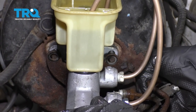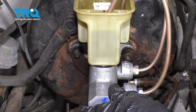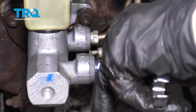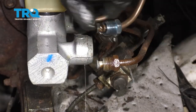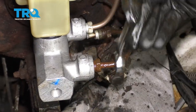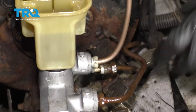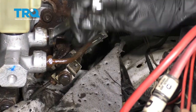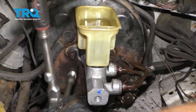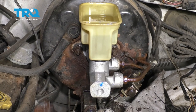We can take this bracket and slide it over the studs as well. I'm gonna carefully start on my nuts. Make sure the pad's still under here and then we'll remove our little bleeder tubes that we created. Start the line in by hand. For me personally, I'm just gonna go ahead and gently snug it so the other line doesn't continue leaking out. Now we're gonna tighten up our two stud nuts and torque them. The torque for these is between 200 and 300 inch-pounds — I'm gonna go 250.